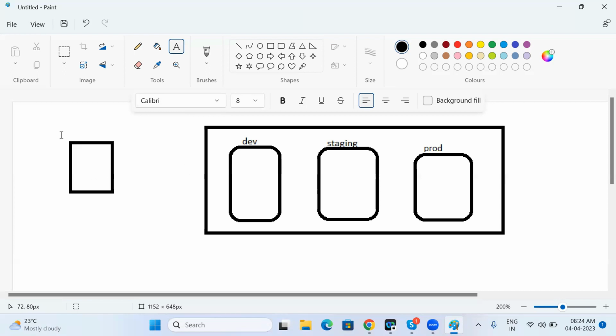Again, they will go through the whole application and check where the issue is. So they will find it and resolve it. Again, they will deploy, and again the tester will do the testing. So a lot of time was getting wasted. It looks small, but it was a lot of time-taking manual work.